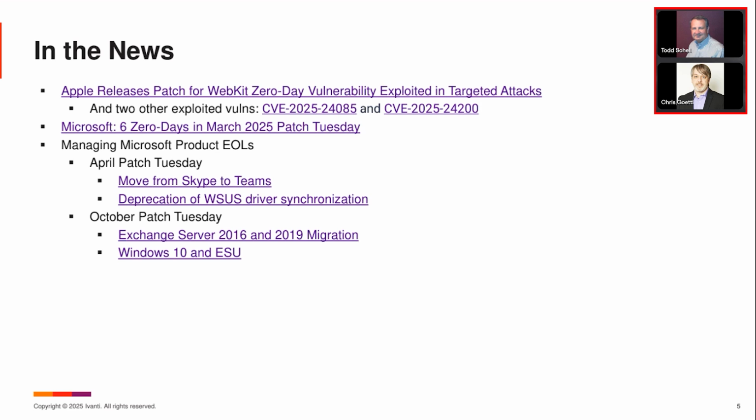One other question that came up from a couple of people, just to articulate it again, is the ESU coverage. So if you want to do ESU support from Microsoft, you have to pay Microsoft per device for licensing that ESU support. From what Todd and I have gathered in our research, the pricing starts at $61 per Windows 10 system in year one. That's MSRP. They may give you price breaks and other things, but that's the starting point. And it will double each year. So 61, 122, and so on.